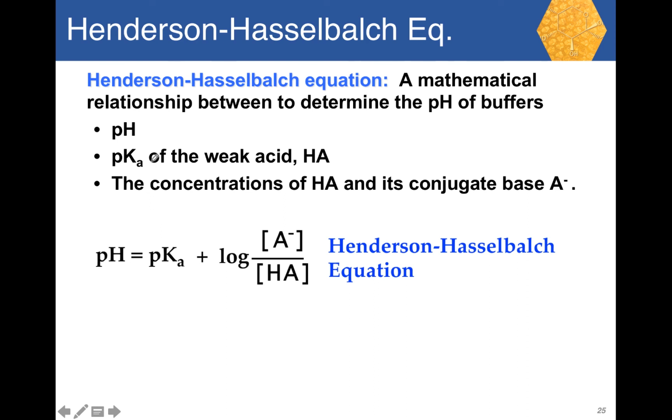So here's just added information for you. Henderson and Hasselbalch, of course, as a team, discovered an equation that you can use to determine what type of system you need to buffer at a particular pH. So if you need a buffer system to buffer at 9.14, you get an acid that has a pKa of 9.14. So that's the Henderson-Hasselbalch equation. Just remember that name. We won't be using it in this course.